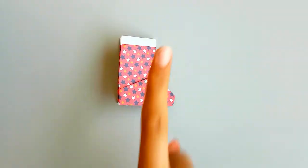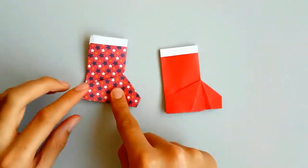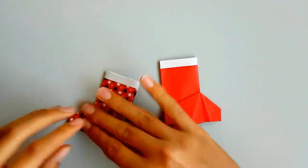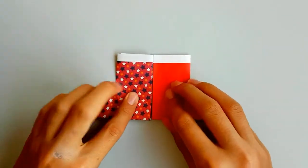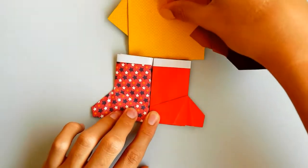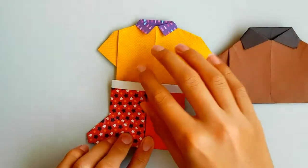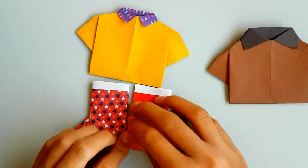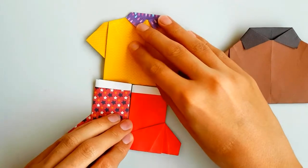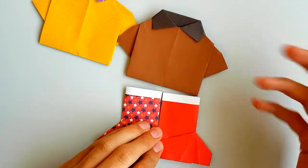Step 11, you are done. Oh, done. You got now your shoe. You can just suit it with your t-shirt. This or this, you can make the colors that suit your t-shirt. This is good and this is good also.